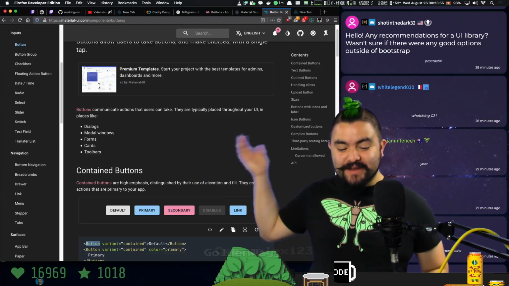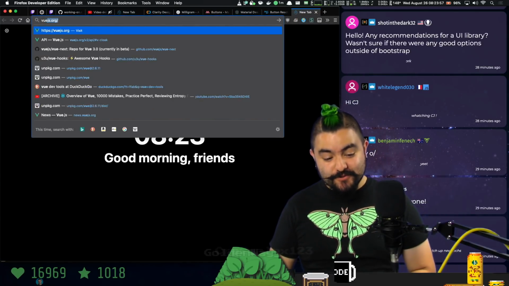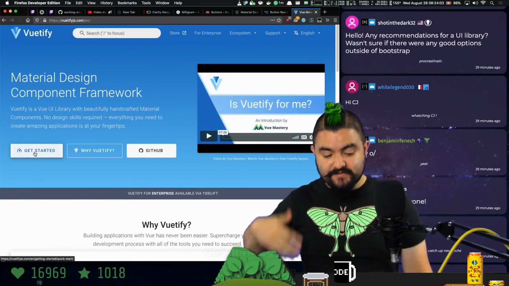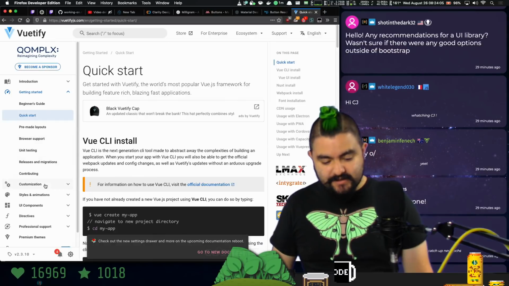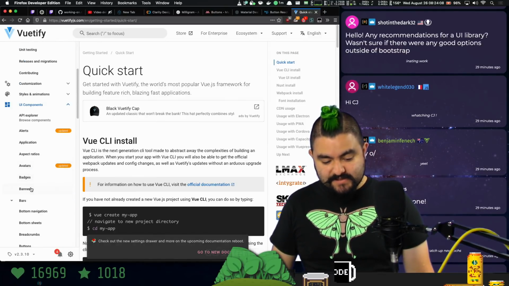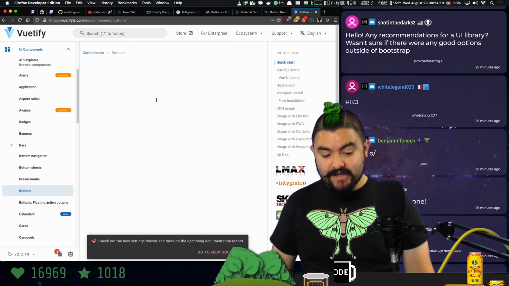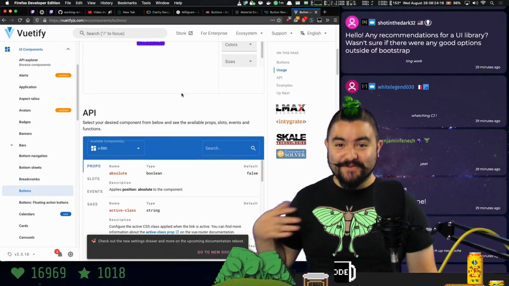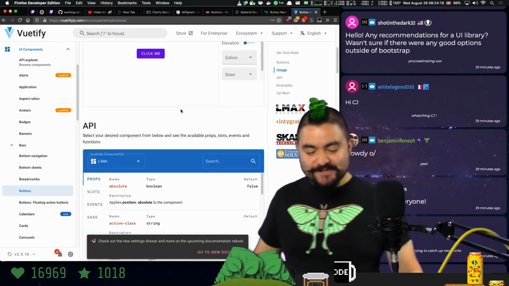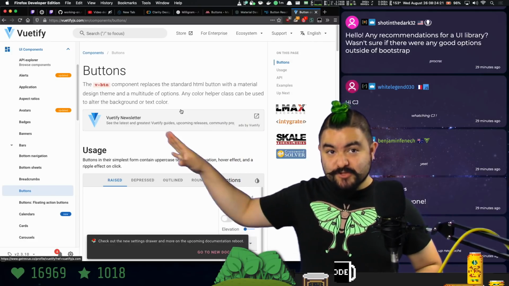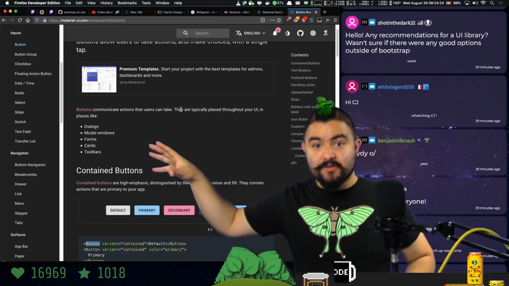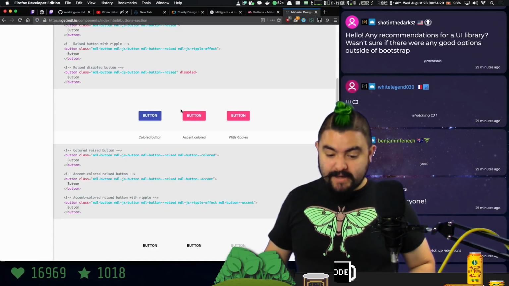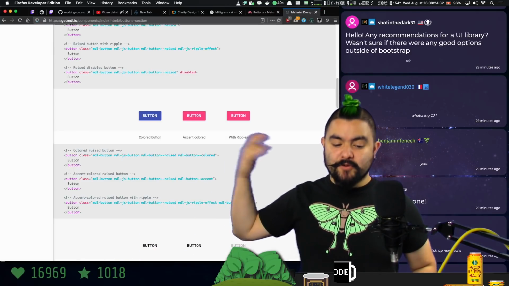Yeah, I mean, so if you're in the React world, you would use something like Material UI. If you're in the Vue world, you would use something like Vuetify, which is a fantastic component framework, but this is specifically for Vue, and they implement the material design guidelines. I could basically overwhelm you with millions of options. I would say if you know Bootstrap, probably just use Bootstrap. But if there's something you don't like about Bootstrap, these are some other things you can look into. But yeah, you specifically use Vuetify with Vue. You specifically use Material UI with React. And then if you're not using Vue or React, you might use something like Materialize or something like MDL Lite.